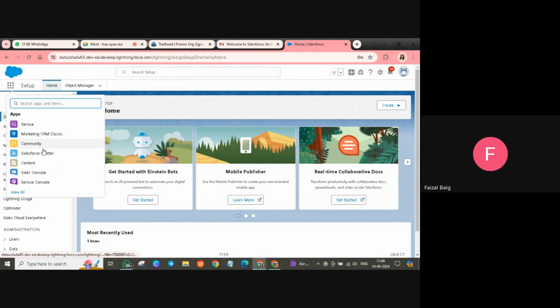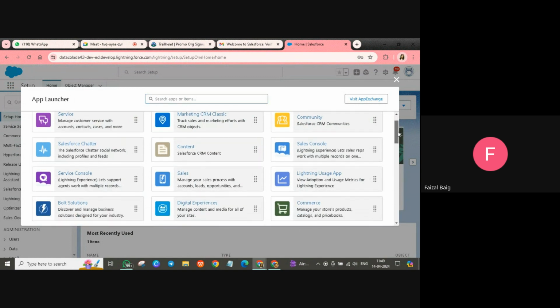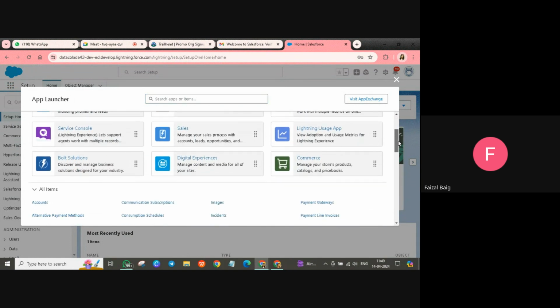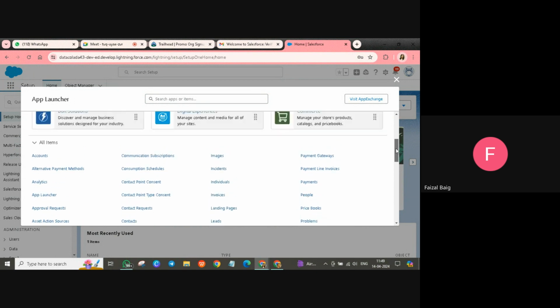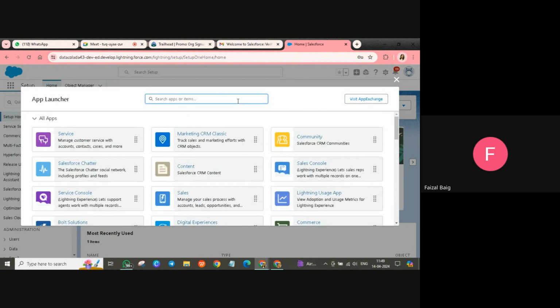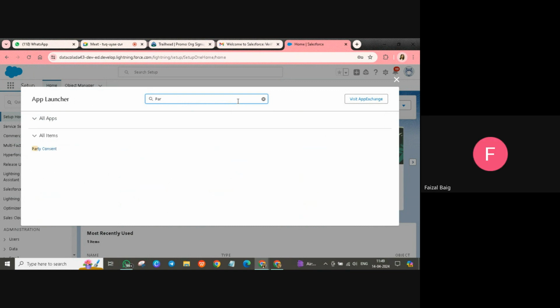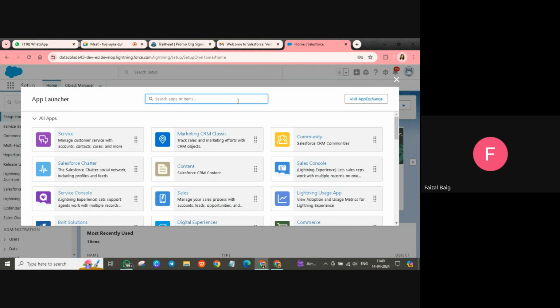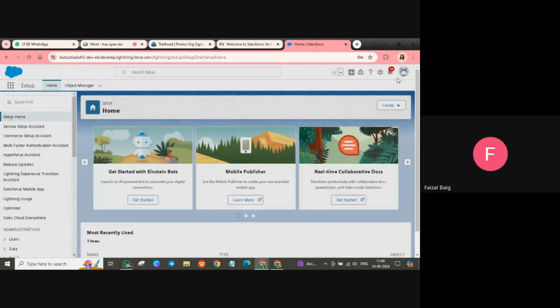View all. Scroll down. Search Pardot in the apps. It's not there as such. Okay, search account engagement. Not there. Okay, close it.